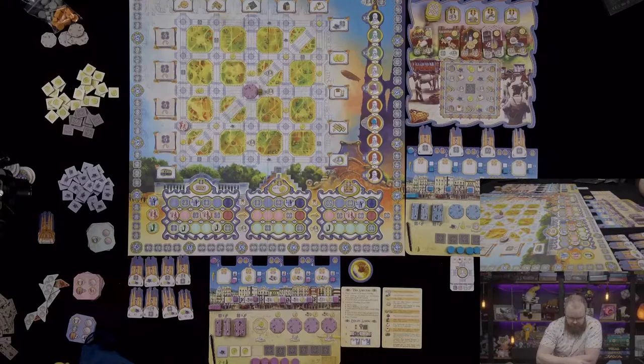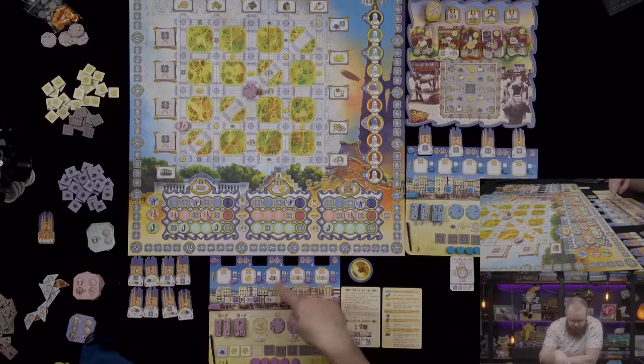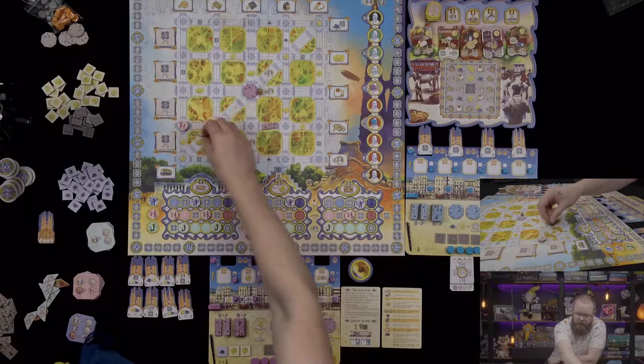I don't know where our streets should go, and I don't know what we use cloth for, honestly. Some of these have cloth costs. I don't know if we have a good way of spending our cloth yet. So why don't we just try to pick up a coin? Let's put one of these here and one of them here, and we'll gain a coin.